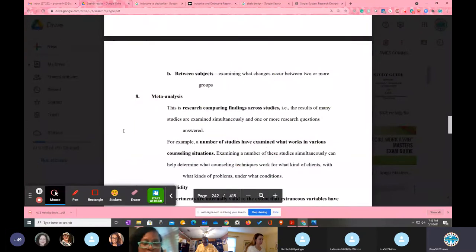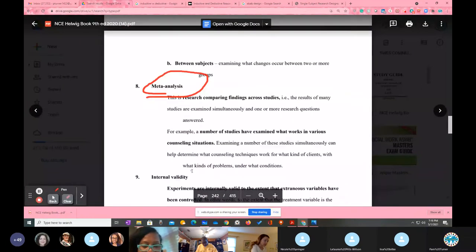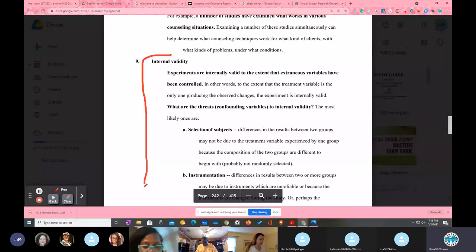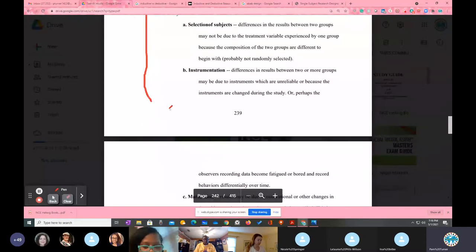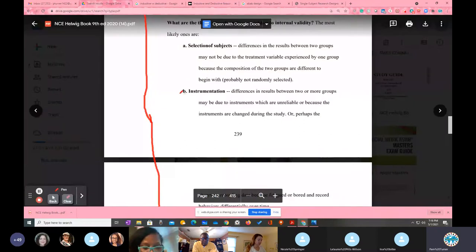That term meta-analysis, all that means is that research is a lit review, a part of research. Lots of studies. I'm going to go back and I'm going to read them. Okay. Internal validity. Validity, we know it has to be valid. Validity matters that it says what it says it's going to do. Internal validity is the inside, whether it's the inside of the research or the inside of the test.